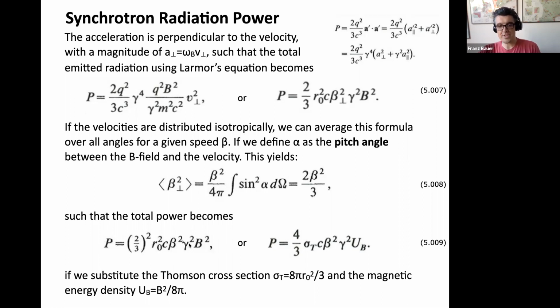We can again repackage this, making the assumption that the Thomson cross-section is related to the radius and the magnetic energy density is related to B squared. And so the power ends up looking like something pretty simple, which is related to the magnetic energy density, which makes sense, B squared, and it's related to the velocity and a bunch of constants. And we have an extra factor of gamma squared here, which adds in the relativistic component. So if the velocities are relativistic, then we have some power coming in.